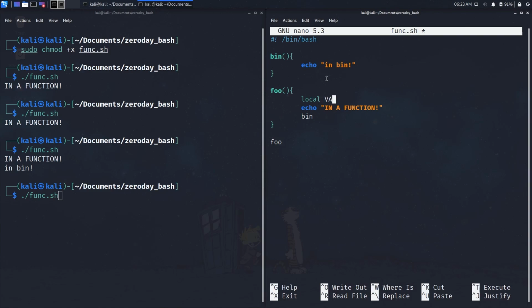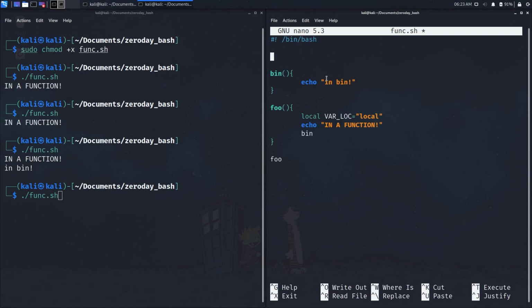So local, and this is going to be only accessible inside foo. If you want to pass an argument over there, you can of course use a global variable.